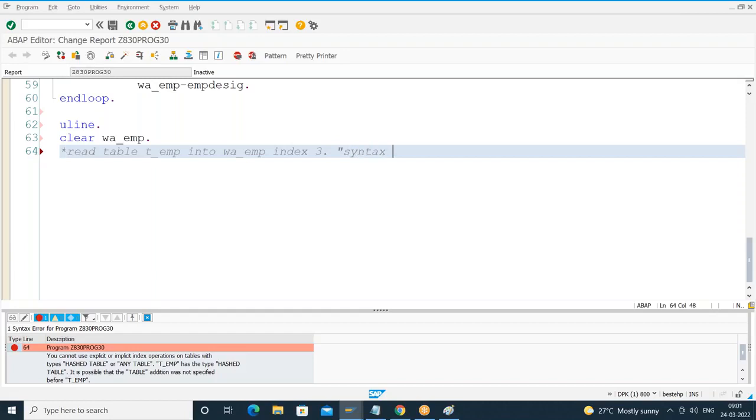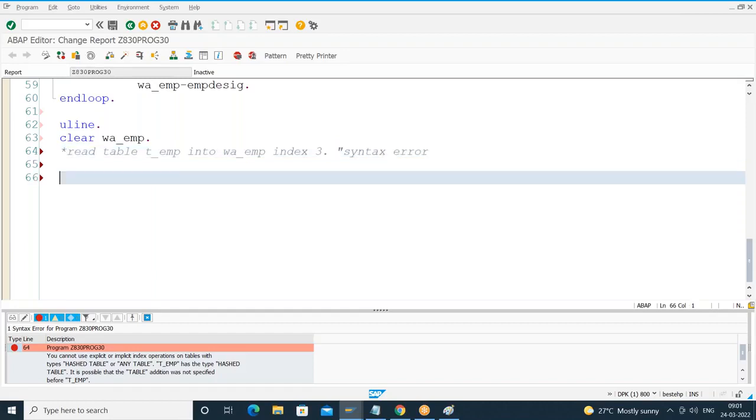This gives me a syntax error. Now let me say read table T_EMP into W_EMP with the key. Always the search is performed on the key. With the key, I'll say employee number equal to 16.